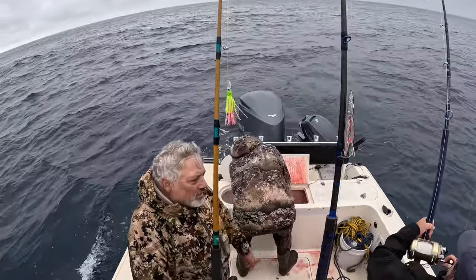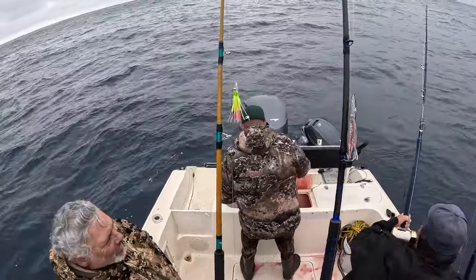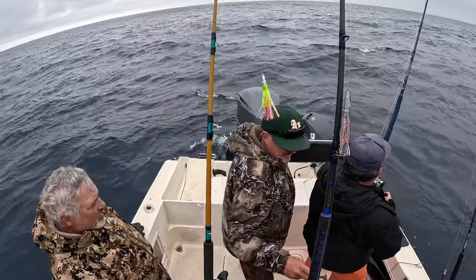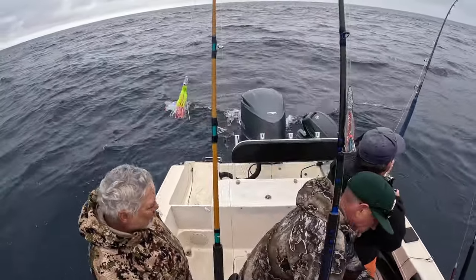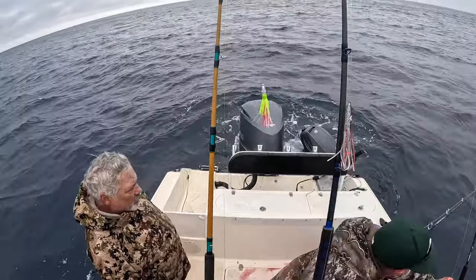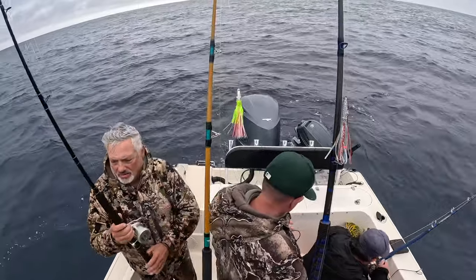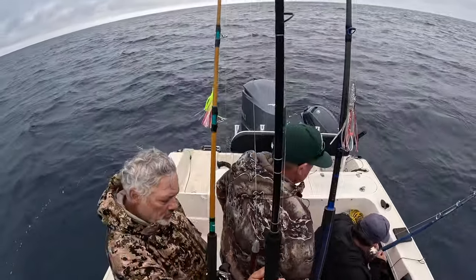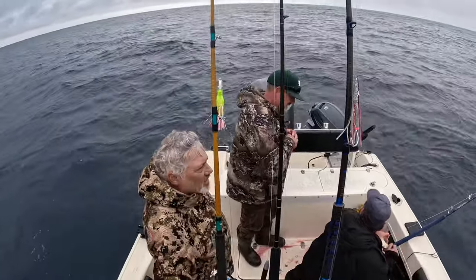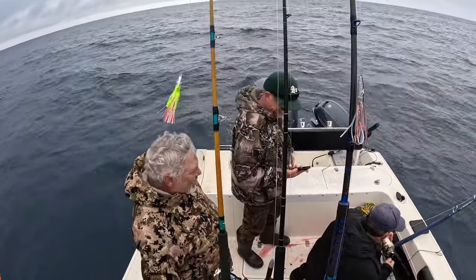I'm going to get you off the bow so when he does get close, he doesn't get on the motor. Just keep it off the side. I'd rather run off the bow. Come on, you got it. It's so far out there, dude. I can run him down on the bow. What are you doing? Fishing it. Easy, tiger.